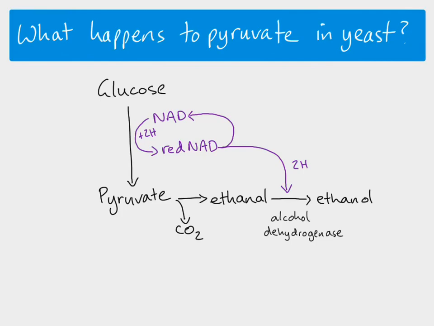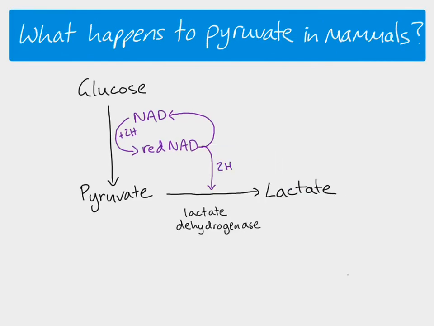So in this example here, in alcohol fermentation, because of the reduced NAD, this is where the electrons get accepted. So the ethanal accepts the electrons, because remember, hydrogen is made of protons and electrons. So the ethanal accepts the electrons and then becomes ethanol. So ethanal is the final electron acceptor. And if we go back to our lactate fermentation, the pyruvate is the final electron acceptor, because the pyruvate accepts the electrons from hydrogen and then we get lactate. So in aerobic respiration we have oxygen as the final electron acceptor, and in fermentation we have either pyruvate or ethanal as our final electron acceptor.